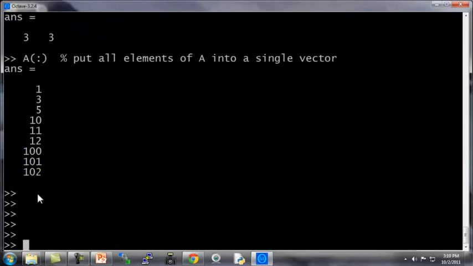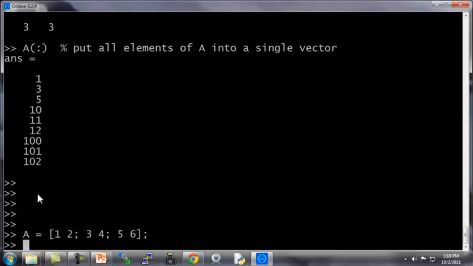Just a couple more examples. Let's say I set A to be equal to 1, 2, 3, 4, 5, 6 again, and let's say I set B to be equal to 11, 12, 13, 14, 15, 16.